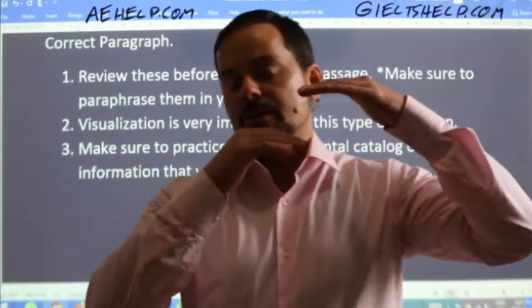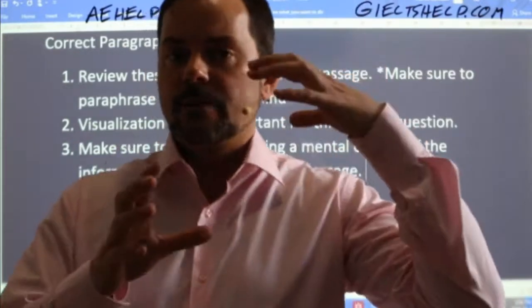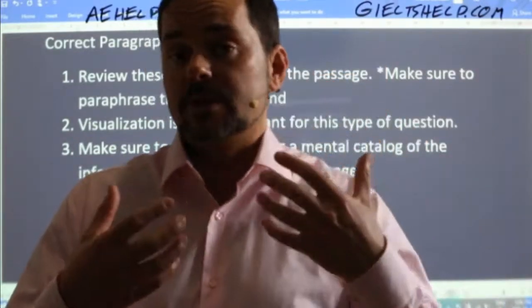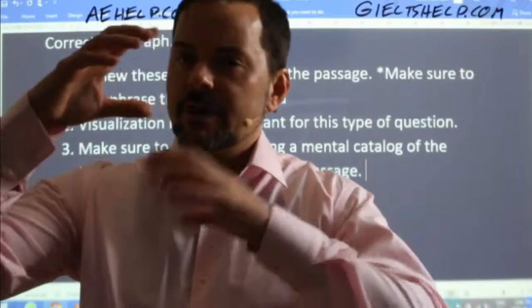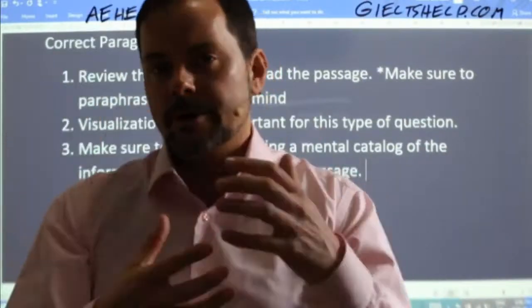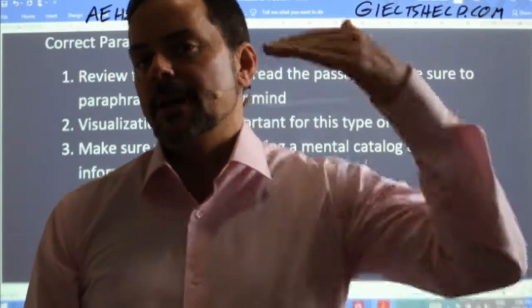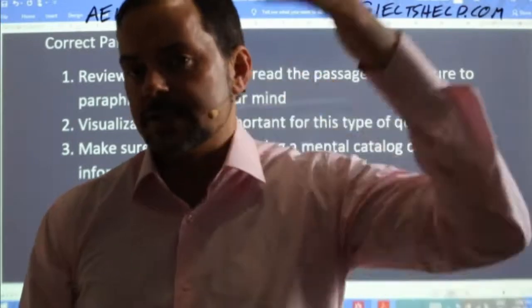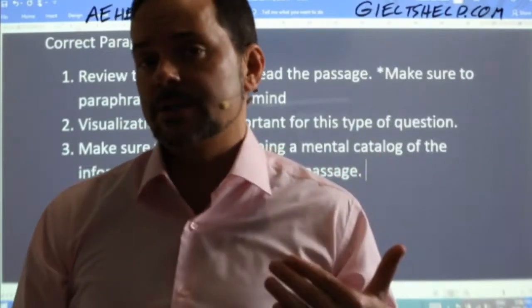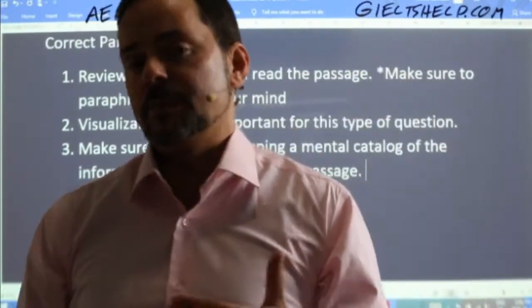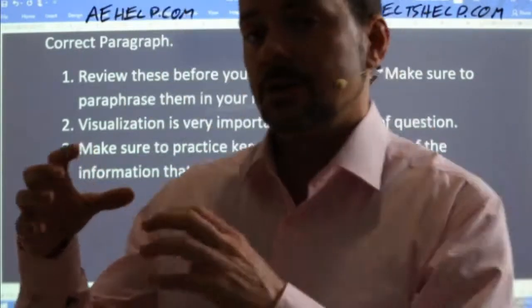So you need to sequence what you're reading. It's not good when students read a passage and the information that they read, and this happens in a lot of people's native language, so not just another language. They read a passage or they read an article, and then the information is kind of, it's there, but it's in a mixed up order, okay? You want to really practice your active reading in such a way that you're able to retain the order or the sequence of information. And for that, you have to really practice your critical reading skills, asking what, why, how as you go through each paragraph, and visualizing that information. That will help you a lot with these matching information to paragraphs, okay?